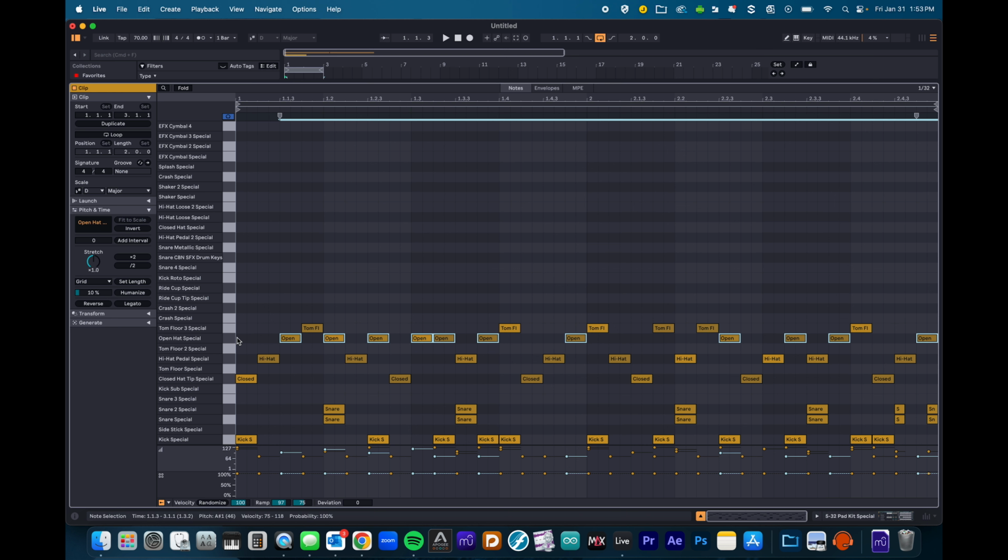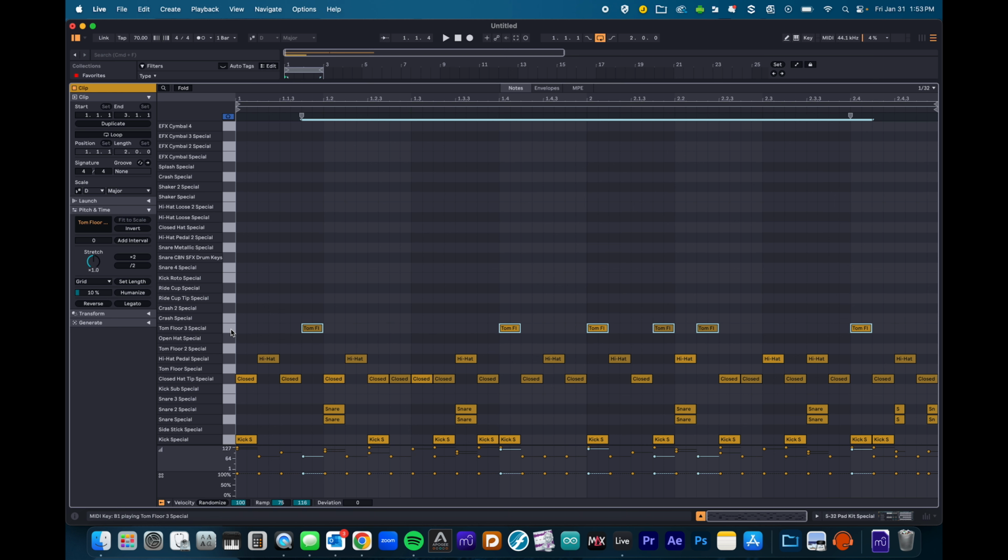And I don't want all those open hi-hats, so let me move these down there. And then maybe I'll make these on the open hi-hat. So you can hear now, I've basically taken my drum beat and put it on a different kit entirely.